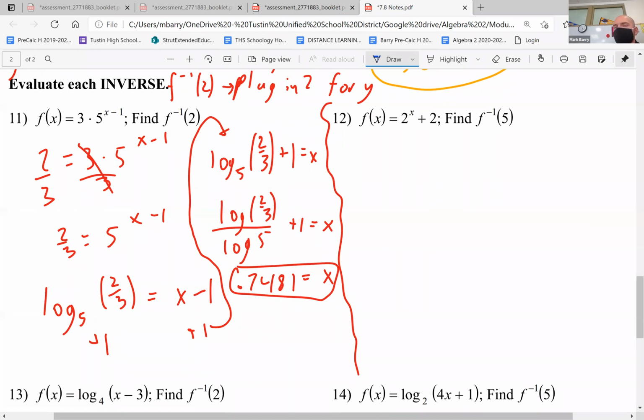All right, so same idea here for number 12. So I'm going to plug in 5 for y. I'm going to pause there in case people are still getting caught up on 11. But if you'd like to go try to finish number 12 here, go for it. I'll start it in like 30 seconds.